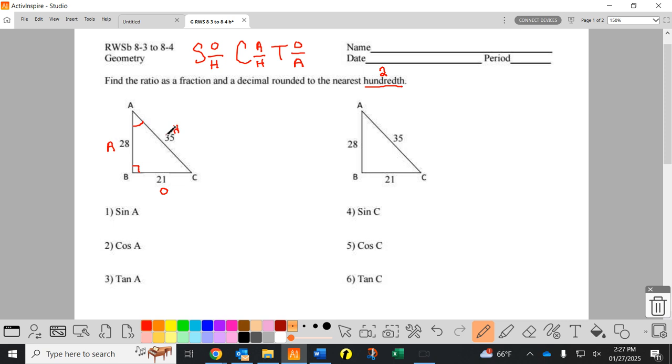Okay, from there, when we're doing sine, it's going to be opposite over hypotenuse, so it's going to be 21 over 35. Now, even if it doesn't look like it's going to reduce, you need to type these in on a calculator. 21 fraction button 35 equals, it does reduce down, it reduces way down. It's going to reduce down to 3 over 5. And then to convert it into a decimal, you're going to do 3 divided by 5 equals, and that's going to give you 0.6.